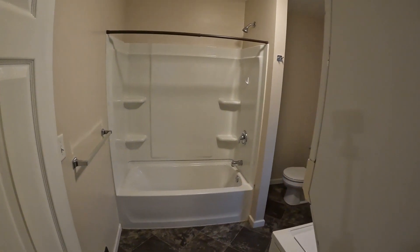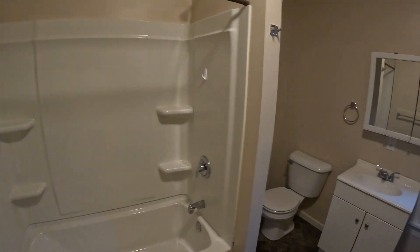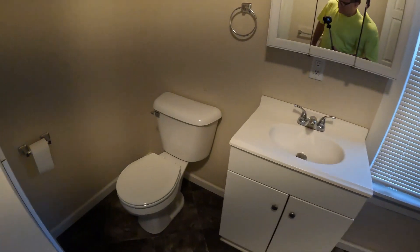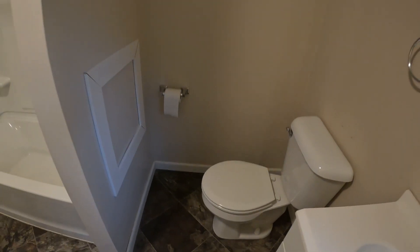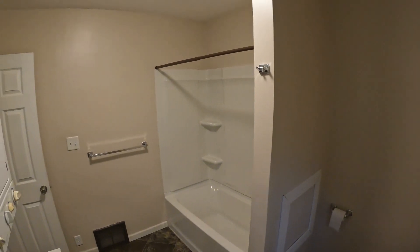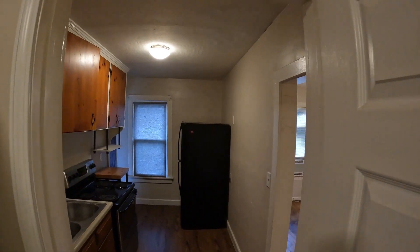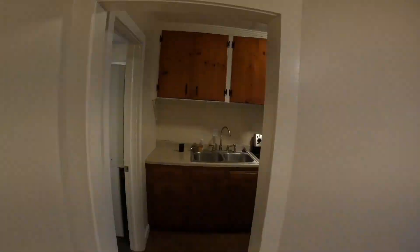Nice little bathroom. There's one of those space-saver washer and dryers in there — those are really nice when you don't have a whole lot of space to work with. So all in all, this is not a bad property, but not a great rental. It's only one bedroom, so it would be for a single person, probably. Although rent is creeping up, so more and more people are deciding to go with smaller properties just to save money. So it may rent. I probably wouldn't buy this, but I am going to keep an eye on it. They were asking $164,900 for this property, and that's actually kind of high for a one-bedroom right now in this area. So I am going to keep an eye on it and see what it goes for.